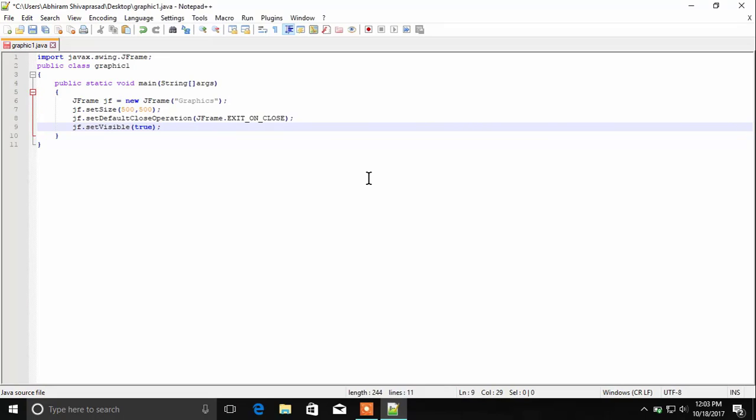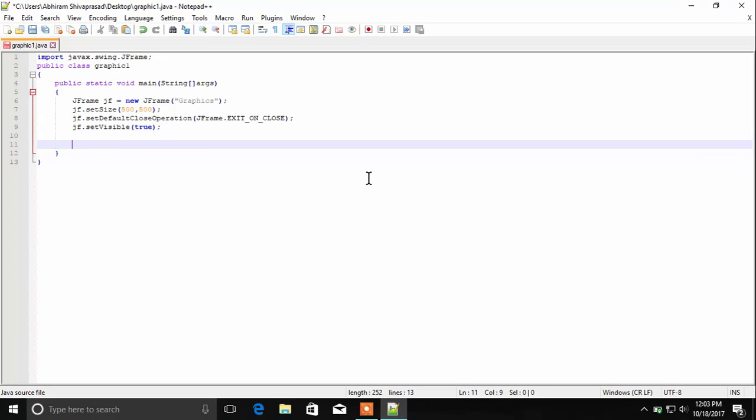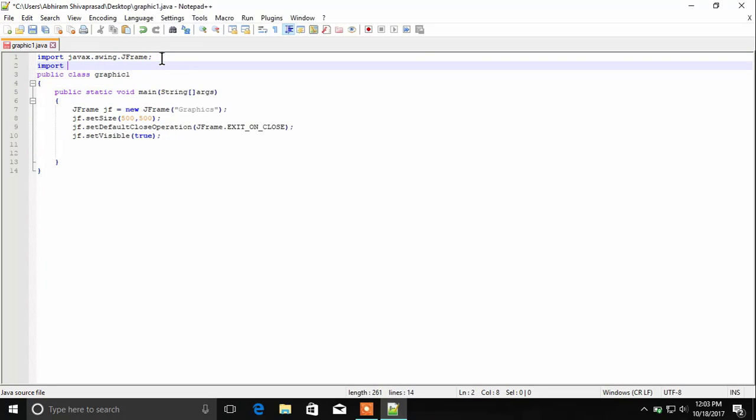Now next we need to add the JLabel, for which we need to import the JLabel first. And the JLabel is packaged in javax.swing package.